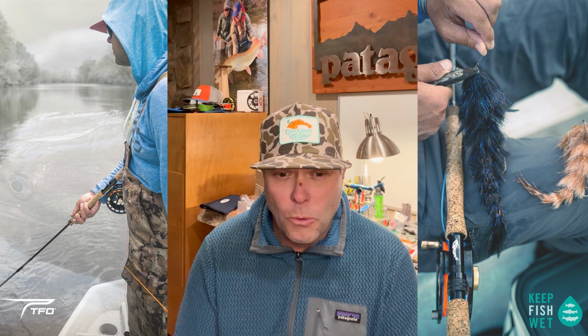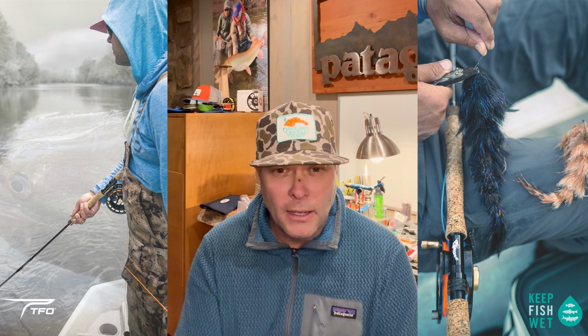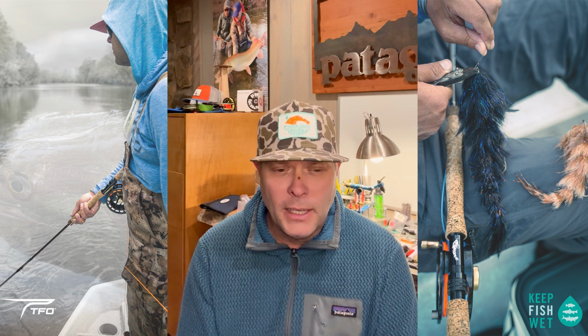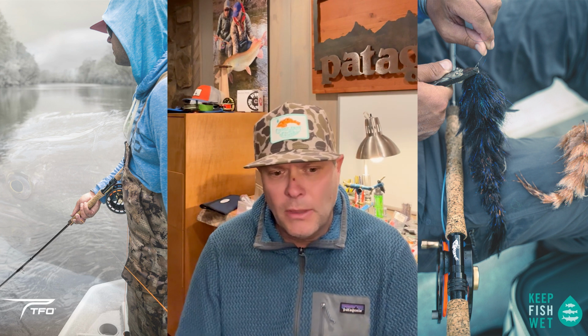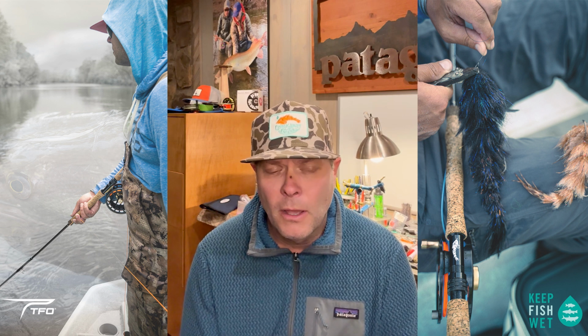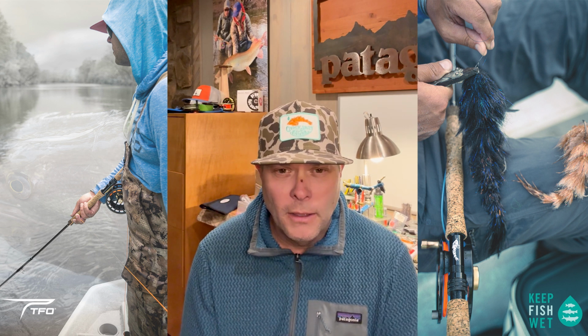A lot of times we're fortunate where the hook pops right out during thrashing, but that's another reason I like a cradle, because there's less openings to where the hooks can get into the hoops of the net holes and all that kind of stuff. So there's good things and bad things about each one. You just gotta pick what's best for you, but most important thing is making sure that fish is as healthy as it was before it ate your fly.